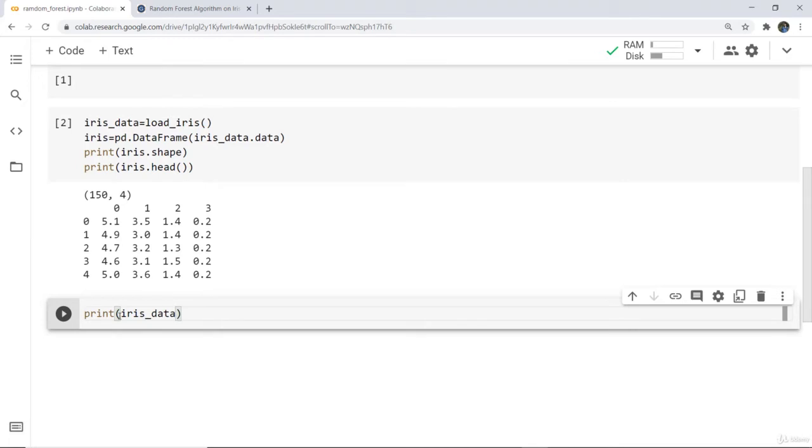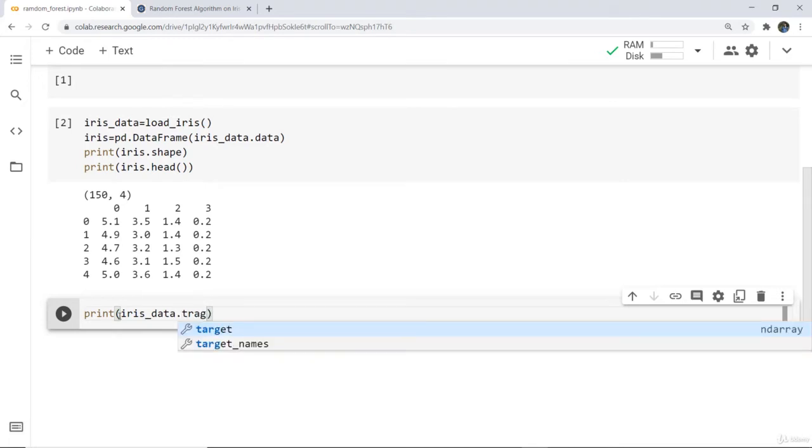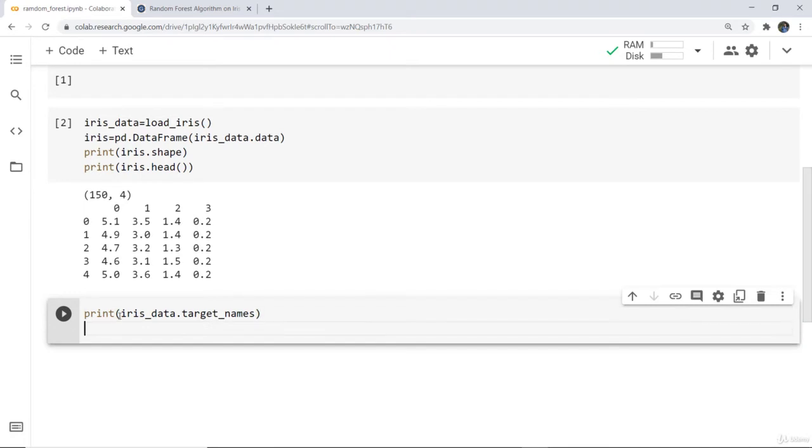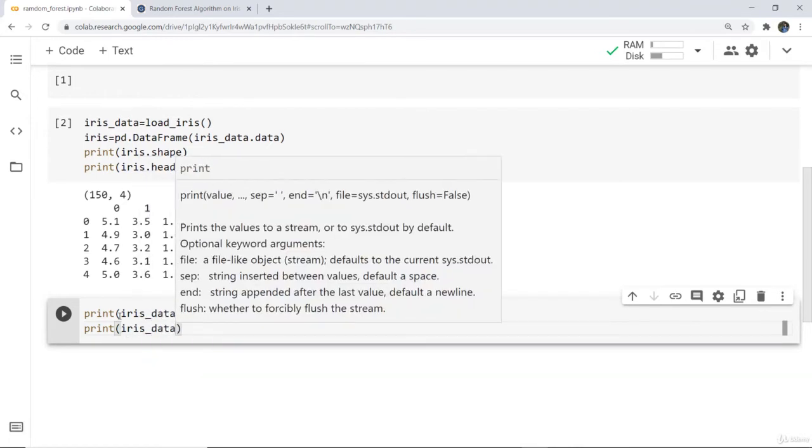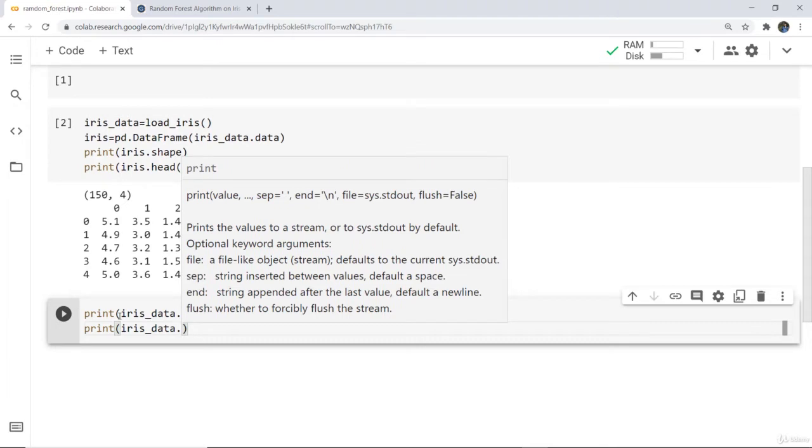data dot target names, and print iris data dot feature names.